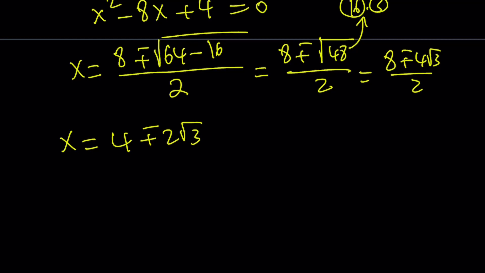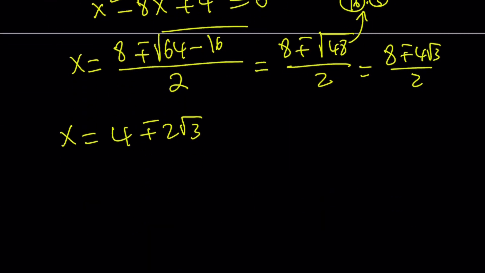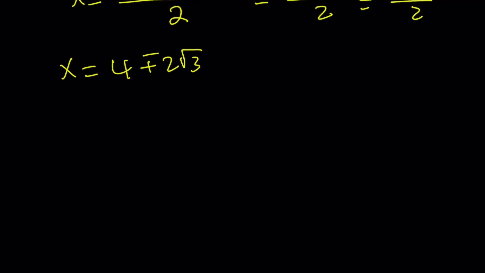At this point, you might be asking, which one are we going to use? And here's one thing we need to check. The domain of the original equation requires x to be greater or equal to 0. Obviously, we do know that x is not going to be 0, so we can safely say that x must be positive. When you check both of these roots, like 4 minus 2 root 3 and 4 plus 2 root 3, you're going to notice that they're both positive because 2 root 3 is less than 4. Because root 3 is less than 2, it's about 1.7-ish. So they're both positive.